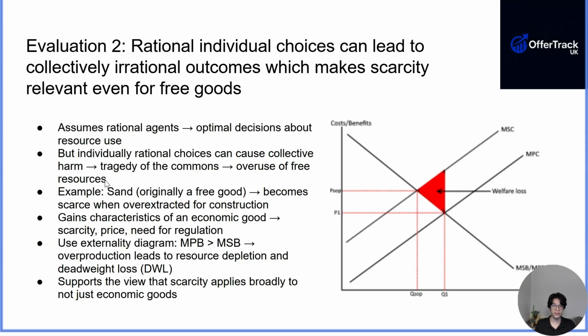So, what does this mean? Well, it supports the idea that the problem of scarcity doesn't just apply to economic goods. It also explains why and when free goods need to be preserved, especially when external costs build up. Scarcity, in this broader sense, drives the need for strategic, regulated choices, even in goods that start off as free. So, ultimately, the problem of scarcity can explain the requirement to make choices not just for economic goods, but for free goods as well.